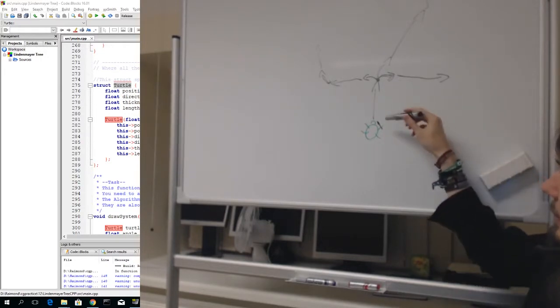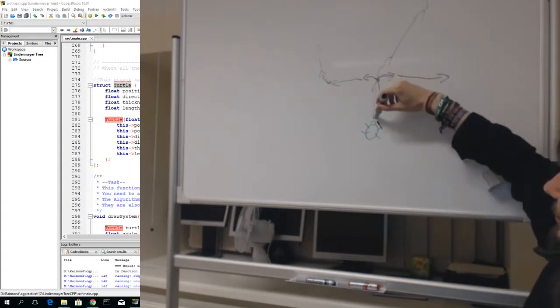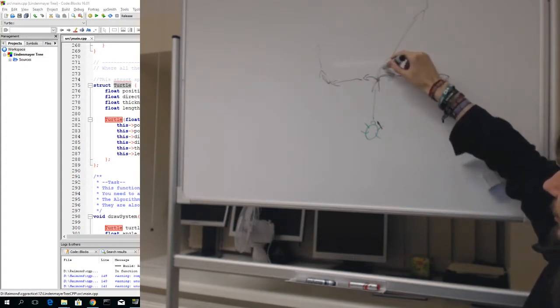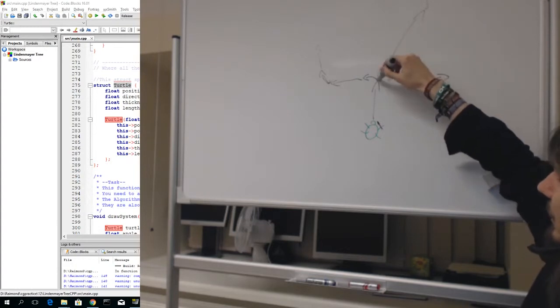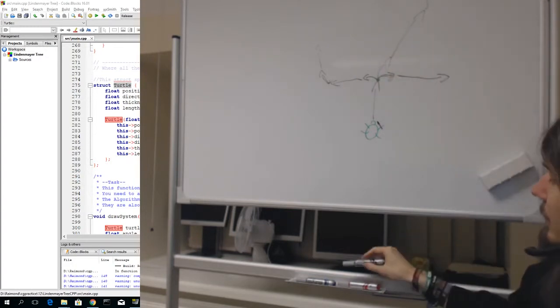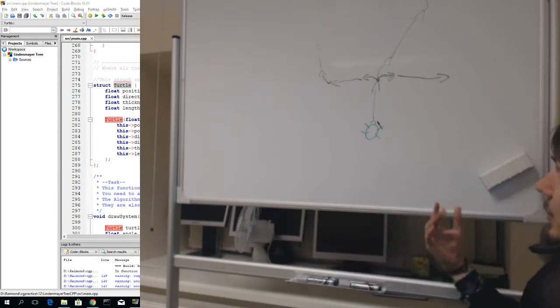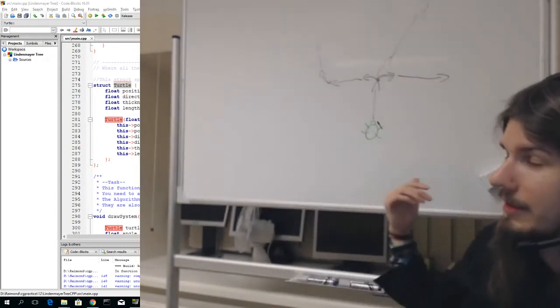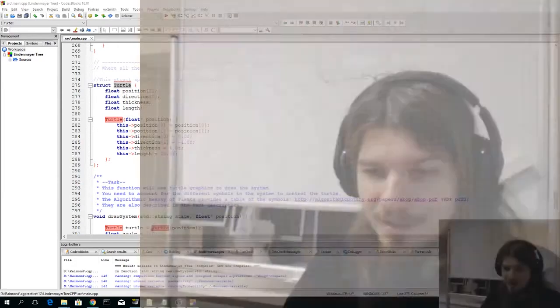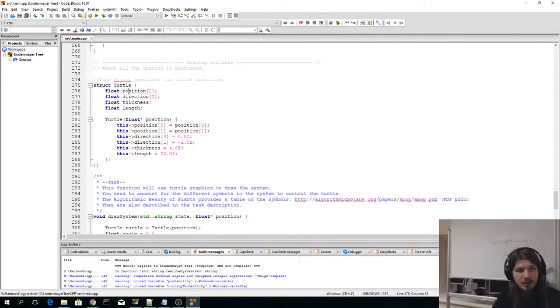And this is the logic that helps us draw those trees. We have this turtle or a pen that can draw a line, turn, draw, and move back to the previous states, and so on, and draw those hierarchical structures. This is probably taught in some initial programming course. So our turtle has this position, so where is our pen right now? It has a direction, where it's facing. It has this line thickness and length. And we initialize it with some values.